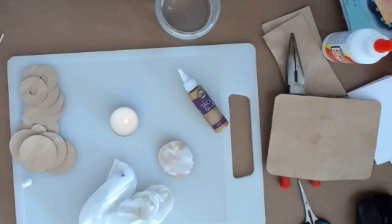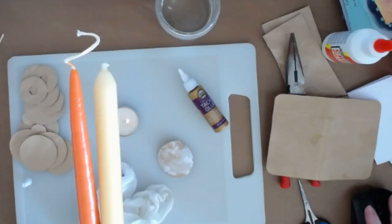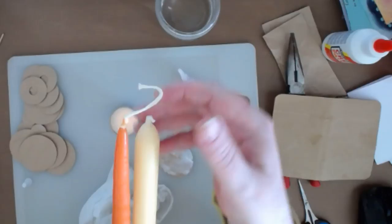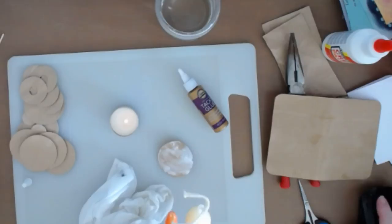I found myself a candle or two or more. Oh, God. Can you see this? You're making me more and more nervous by the day. No, because it's behind, I'm afraid. I can't see anything yet. Oh, my God. Pink one with a giant wick and a white one. I think I'm going to get a little bit off, and they're going to fall over on your desk and burn the house down. No.